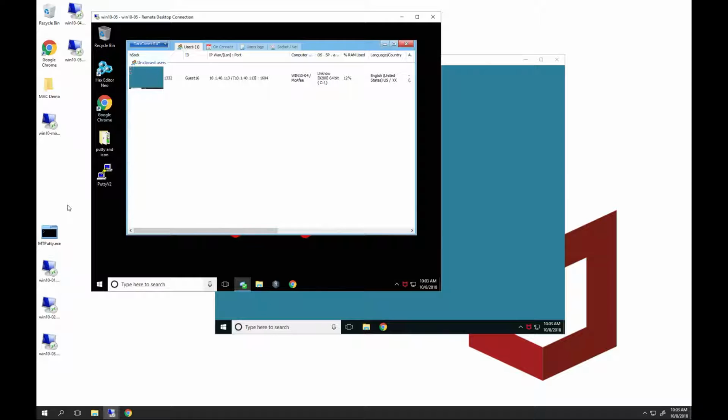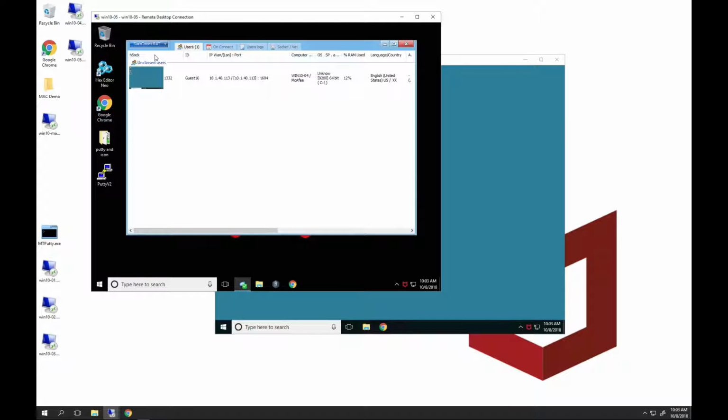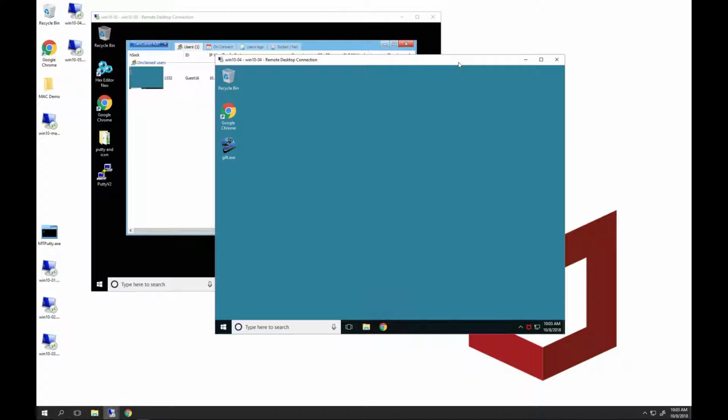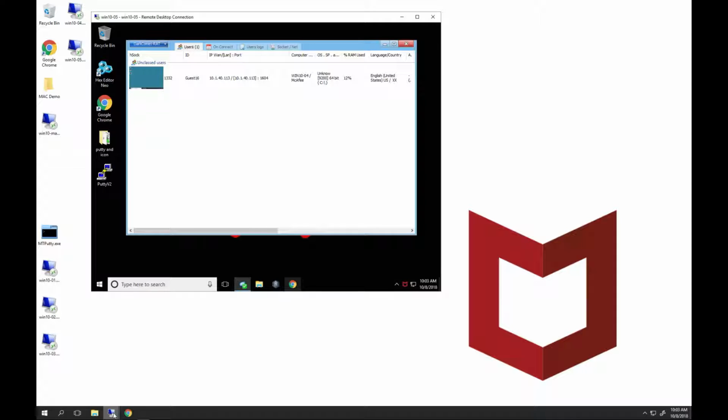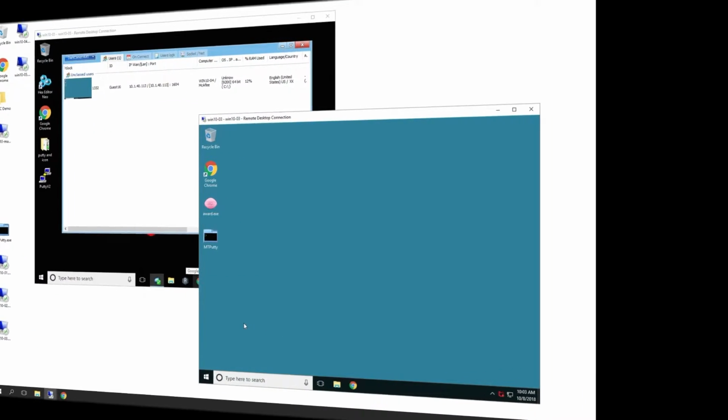To set the stage for this demonstration, you'll notice I have a couple virtual machines currently running. Win1005 is actually my command and control server, and I have Dark Comet running. You'll notice I already have a backdoor into virtual machine Win1004, which is running right here. And what we're going to do is exploit Win1003, which is another virtual machine that I have running, and we're going to open up a backdoor here as well.